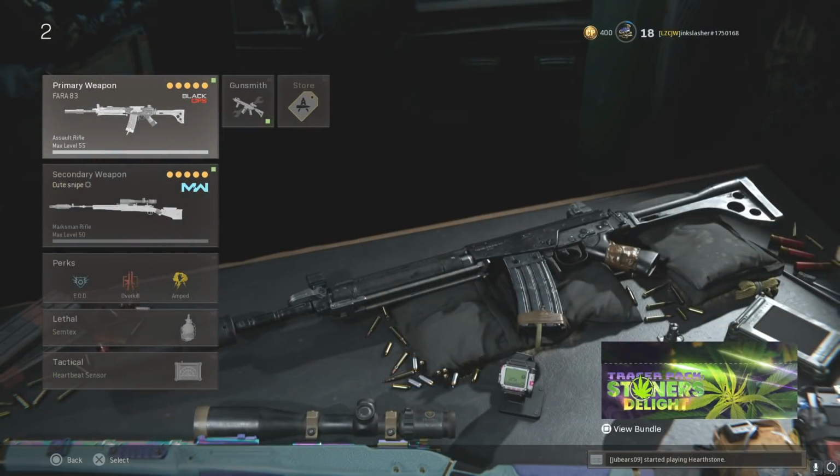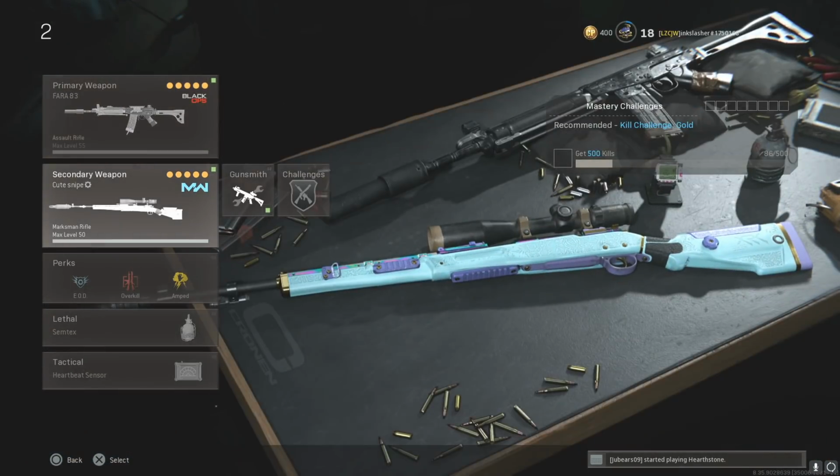Moving on to our second class here. So in the previous class, we had our CR56 AMAX for our long range, and then we had our SMG, the MAC-10, for our short range. This one is a little bit different because we are using an assault rifle and a sniper rifle.